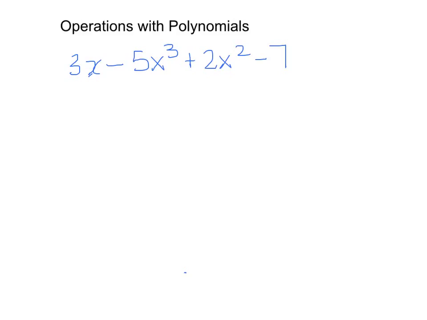Okay, we're going to do operations with polynomials. This is 5.1. So you'll remember polynomials have non-negative exponents. Okay, so you're probably wondering, well, aren't they all non-negative? And we're going to show you what a negative exponent does pretty soon. But that would then make it non-negative, so not a polynomial.